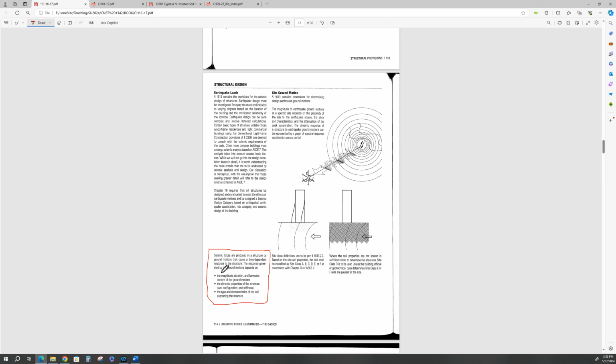The response generated by the ground motions depends on the magnitude and the duration and harmonic content of the ground motions, the dynamic properties of the structure, size, configuration, and stiffness, okay, and the type and characteristics of the soil supporting the structure.